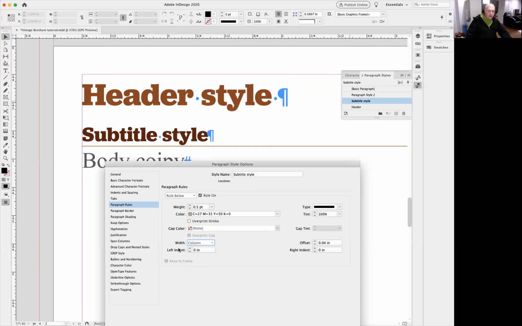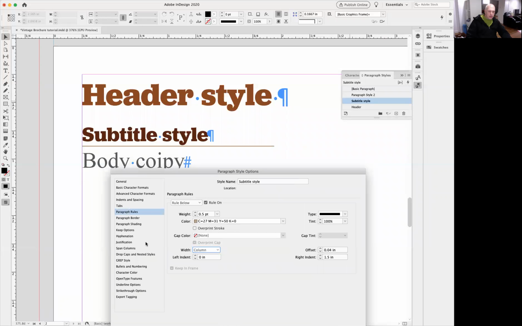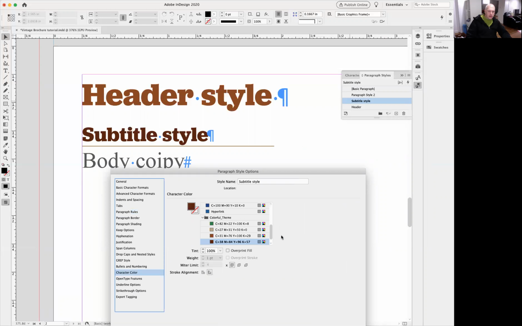You can also do a left indent. If you add an indent there, it's an indentation within your line. But I'm going to add a right indent from the right side by, let's say, 1.5 inch, just for demonstration purposes. You can do a whole lot more, of course. But you know what, character color, I can change. I'm going to change it to green. And no, you know what? I don't like it, that's too dark. Yeah, I'm going to keep it like this.